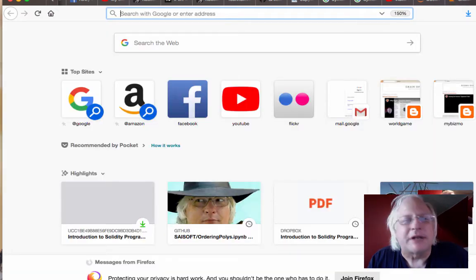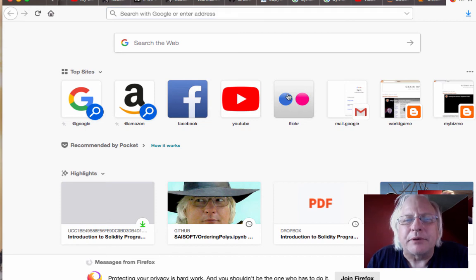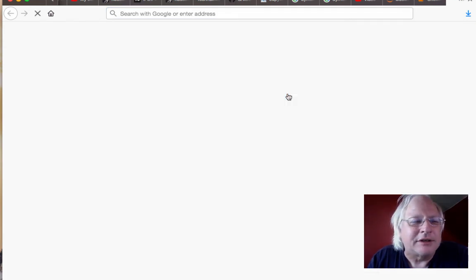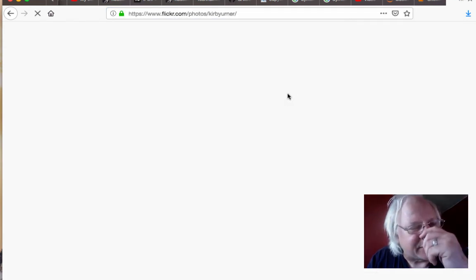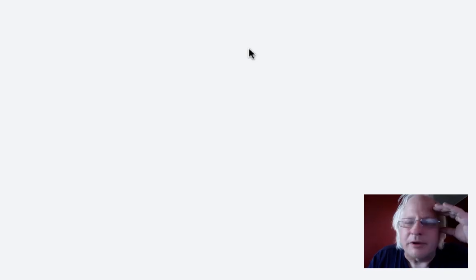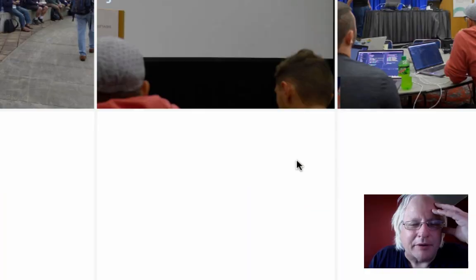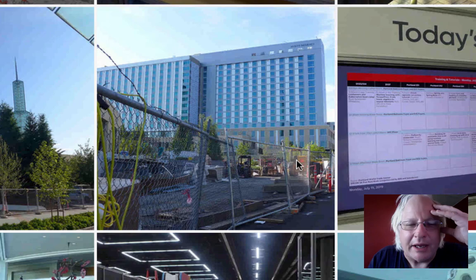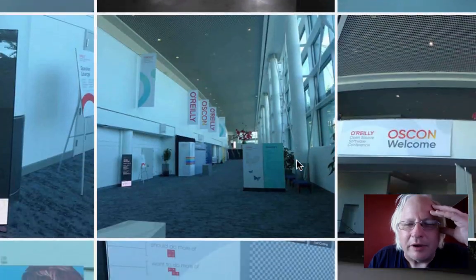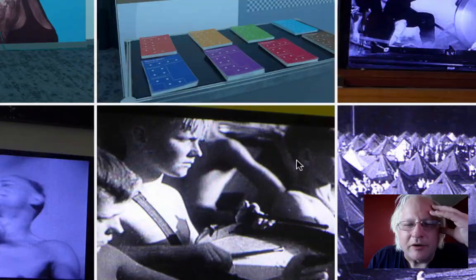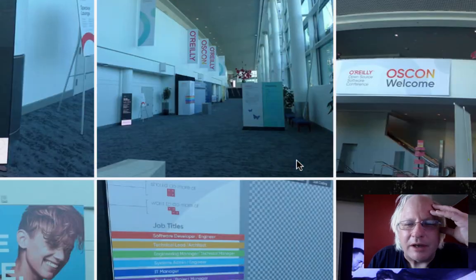Speaking of pictures, I have just uploaded a few pictures from the latest OSCON. I had a guest in the guest room, and that's where I do my picture uploading, so I didn't bother that person right away. But here we are in the early hours of OSCON.